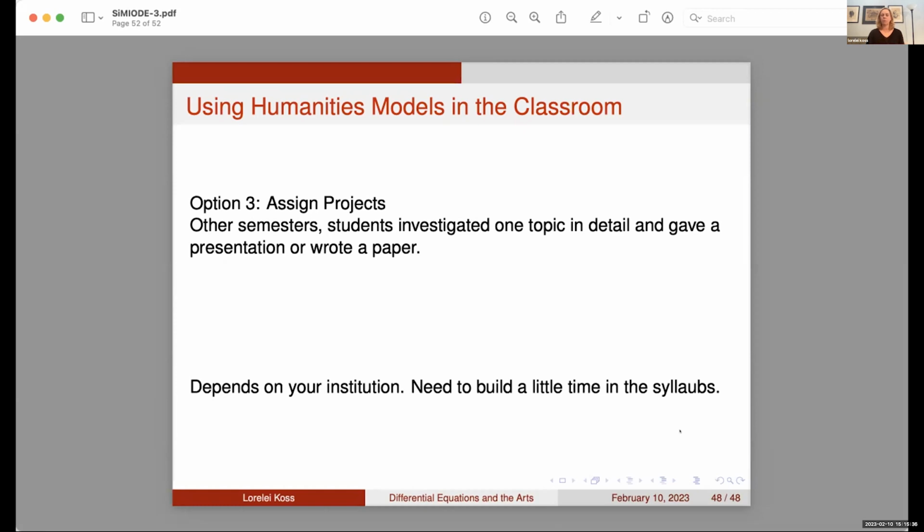I put them in groups, I give each group a project, and we have presentations on this, either just to the class or to a larger audience. Some semesters I've had different types of projects, where some are in humanities and some are in the sciences. I've also had semesters where I said, all of your projects are in the arts and humanities. You must do something and learn something from the arts and humanities. So everyone will research an application in the arts and humanities and give a presentation on it. Again, that depends a lot on your institution, whether you have the flexibility to do this or not.